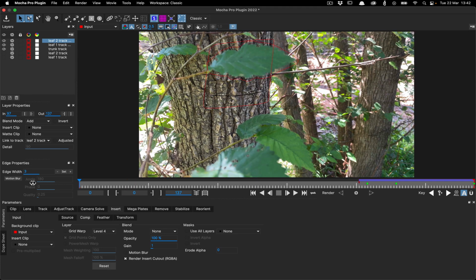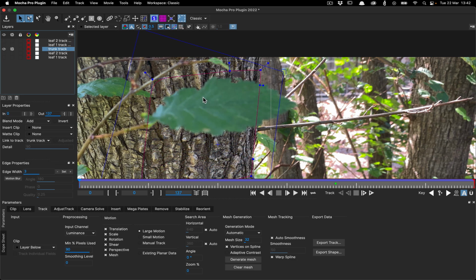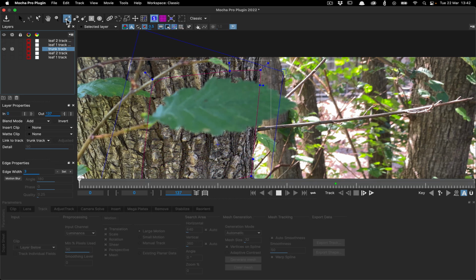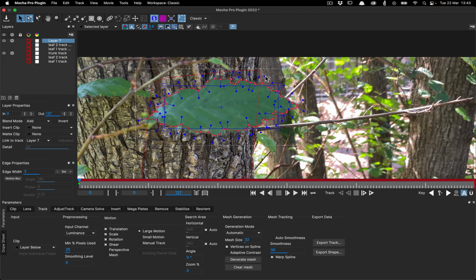So we'll come back to the beginning and turn off the existing shapes. We'll set the insert layer on the trunk to none for now so we can see what we're doing. We'll then take our trusty X-spline tool and start making a much more refined shape, keeping to the hard edge. We can right-click any of the handles to select all the control points, then drag to soften the curves.